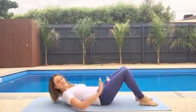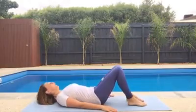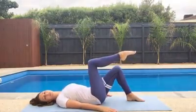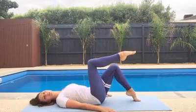All right, well done. So we're gonna go back onto the floor. Just a little bit of introductory ab work here. If you feel anything in your back, you need to keep those feet down on the floor the whole time. So I'm gonna bring my legs back up to coffee table, just like we did for the spine twist. So watch how you get there. The transitions are just as important.